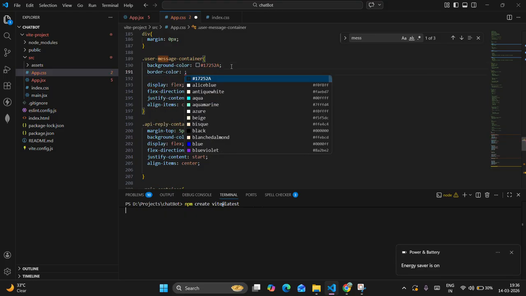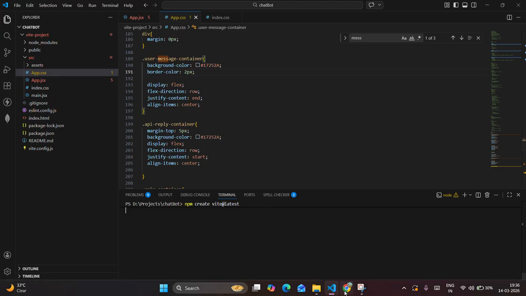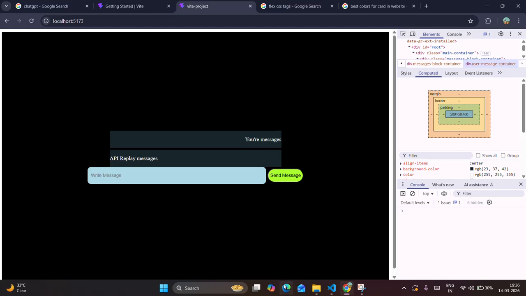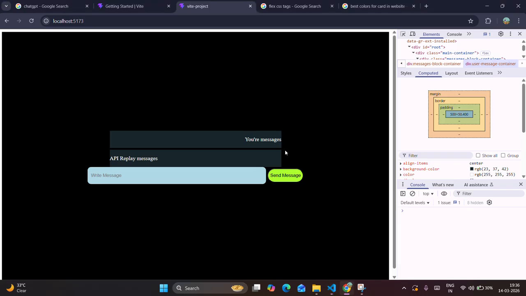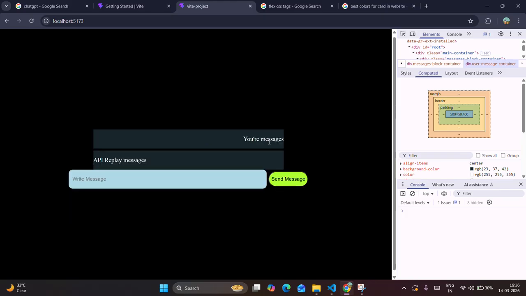Border radius is like 2px. No, it's going to be more like 10px. It's not applying, huh?